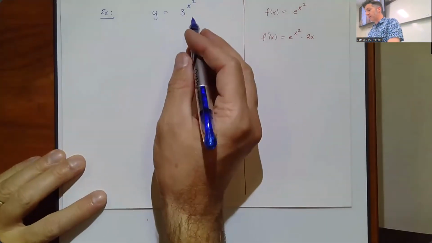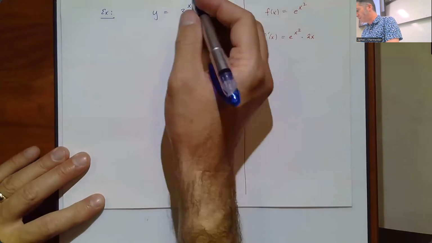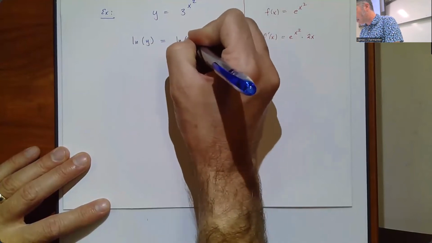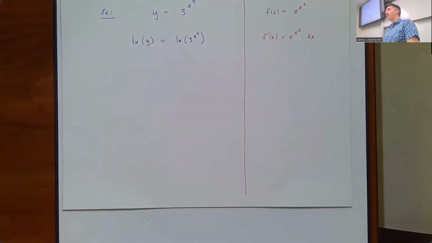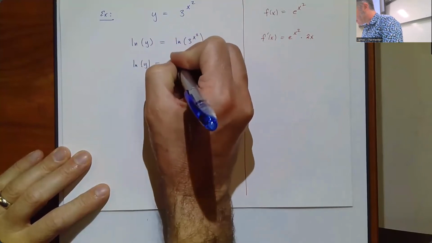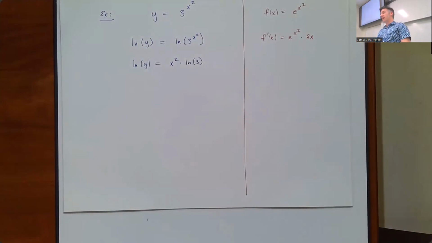So one way of doing this is using implicit differentiation. But first we're going to take the natural log of both sides. The reason we're taking the natural log of both sides is to get that variable x squared out of the exponent, so that we can then bring the x squared down in front. That's a very common technique. If you're ever trying to solve for something and it's trapped in the exponent, we often take the natural log of both sides to get it out of there. Because then I can write this as the natural log of y equals x squared times the natural log of 3. And now both sides are things I know how to take the derivative of.